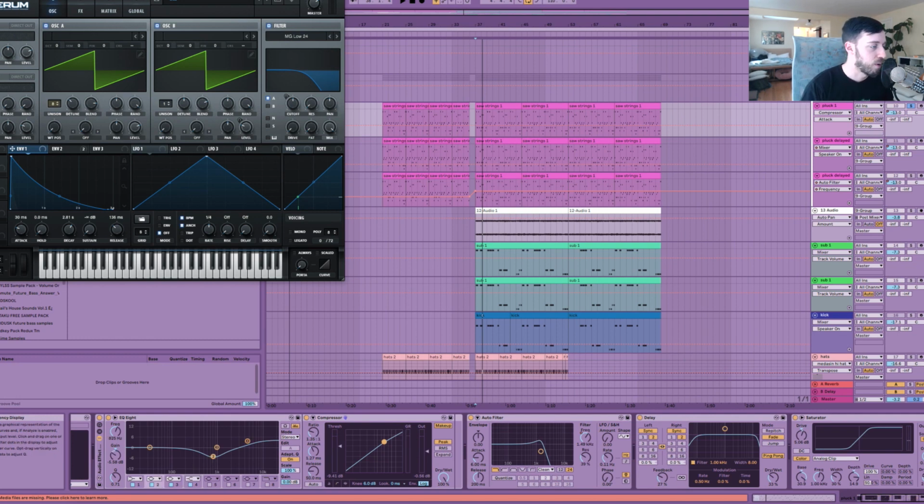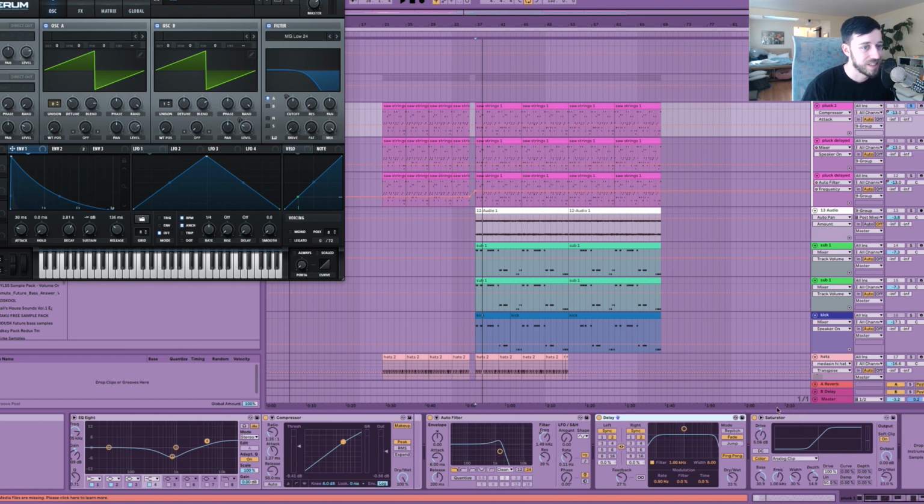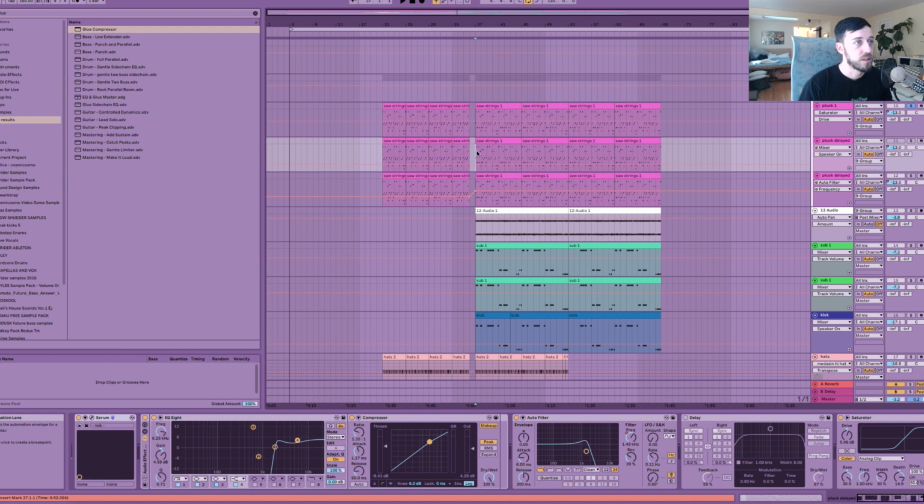I EQ'd out this part right at 825 hertz, and I brought the gain down about -5 or -6, and then I brought the highs up a little more. I do have a delay on here. I set it to fade, and then I set it to ping pong. Dry/wet's at 33%, feedback's at 27%, and I have it on 2, and I have the left and right on sync. And then, of course, I added a saturator at the end, so you can see what I did right here. On the saturator, I put the bass to 30.9 to give it some distortion, and 5.06 dB for the saturator drive. So that was the first layer.